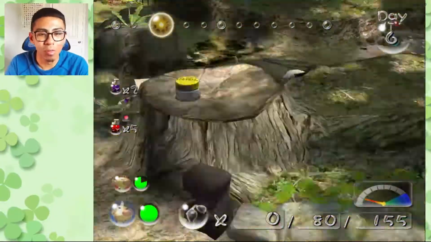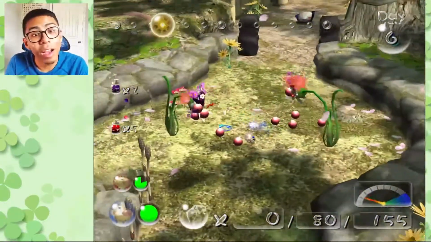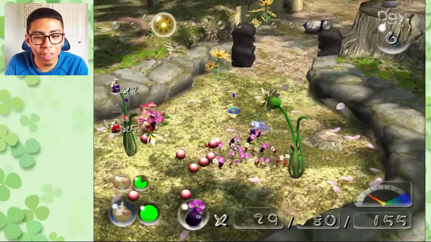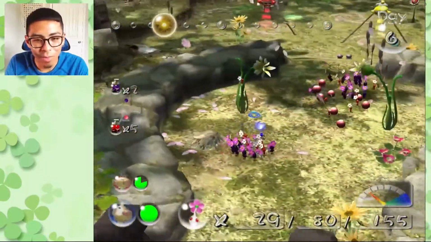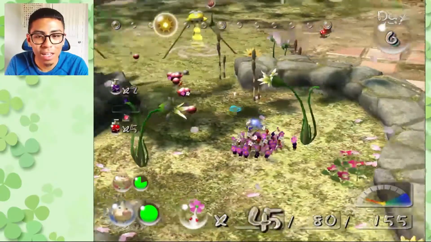It's already easy enough when you have purple Pikmin, so just having that is like an extra bonus. But I will be honest, in certain fights that we're going to come across later in the game, when we get closer to the end game, that's when we're going to need some additional help, just because of how difficult things can get.